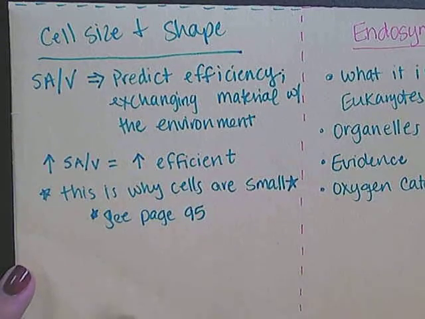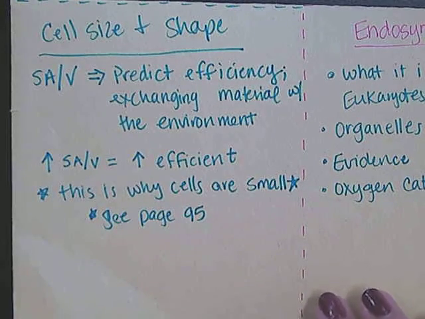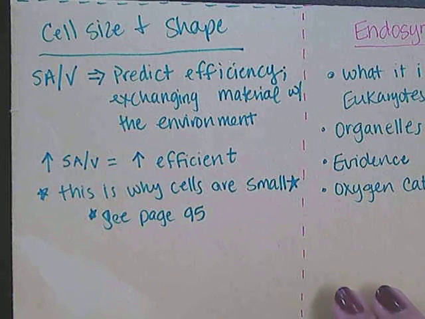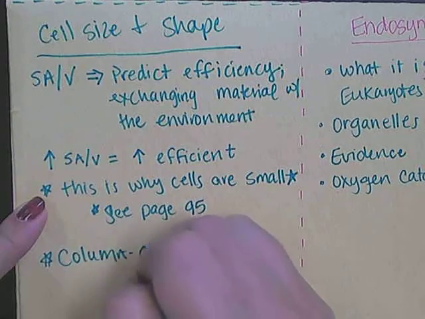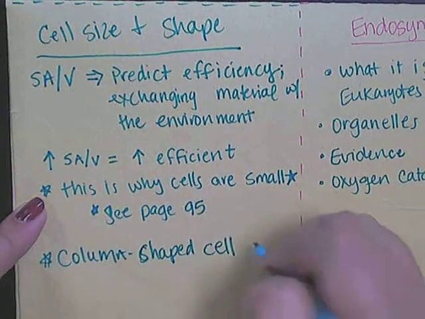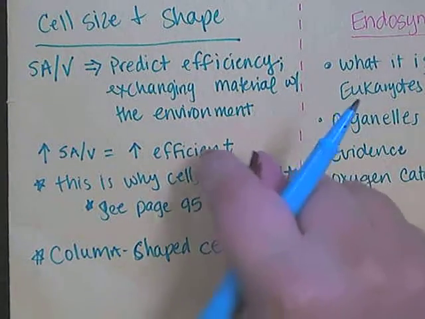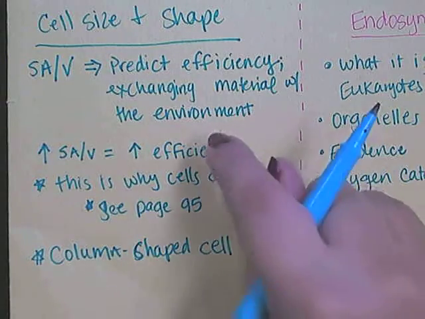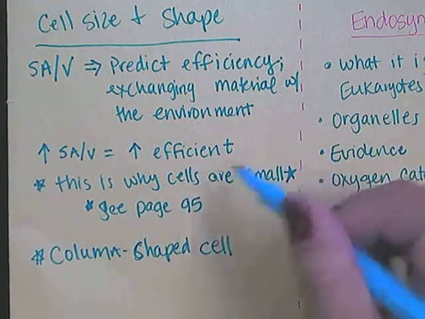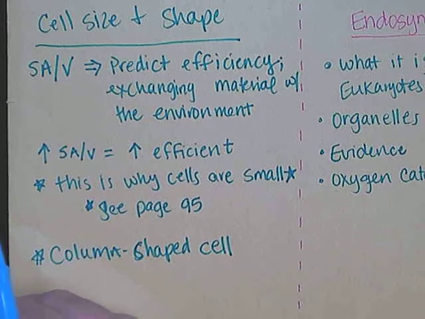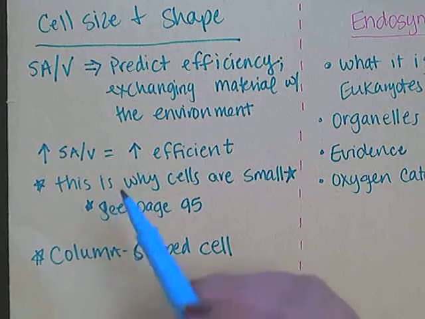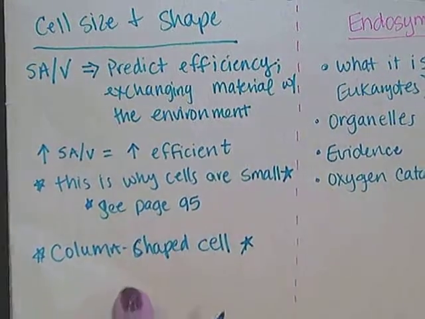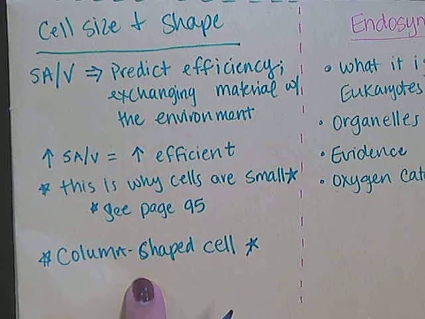When you compare various column shapes and their surface area to volume ratio, you can still have a very large cell as long as it's a particular shape. A column-shaped cell can maintain efficiency as it gets larger — that efficiency doesn't decrease as much compared to, for example, a cube-shaped or sphere-shaped cell. The column shape does lose that surface area to volume ratio as it grows, but not as quickly as a cube or sphere. That's why column-shaped cells such as microvilli can be larger and still maintain a high surface area to volume ratio.